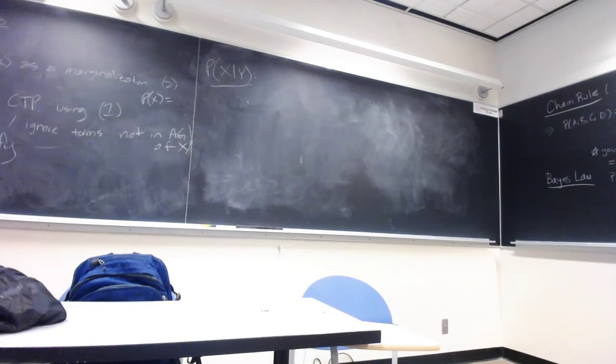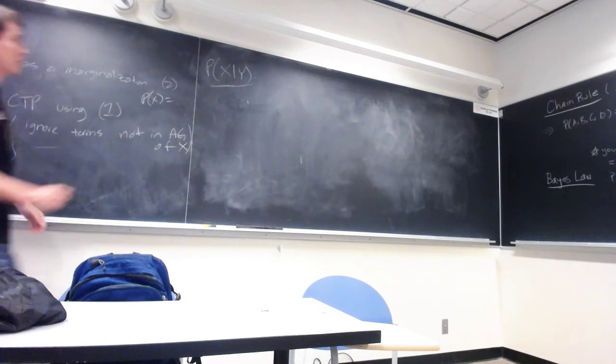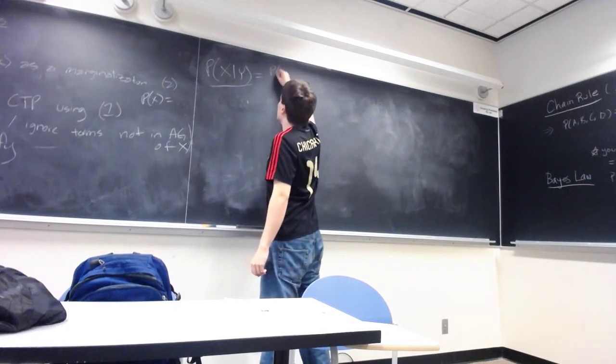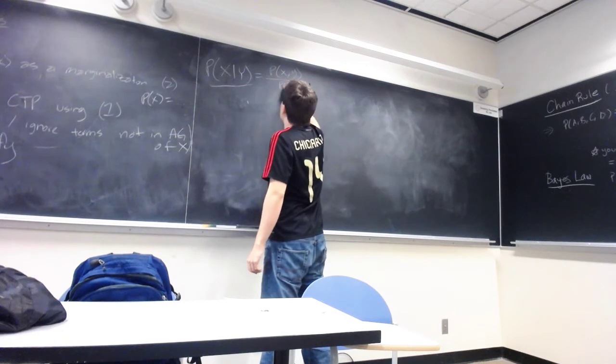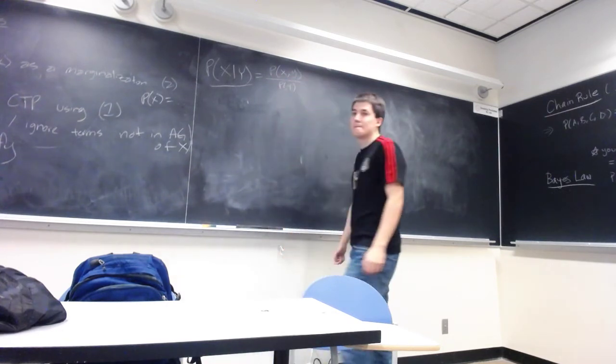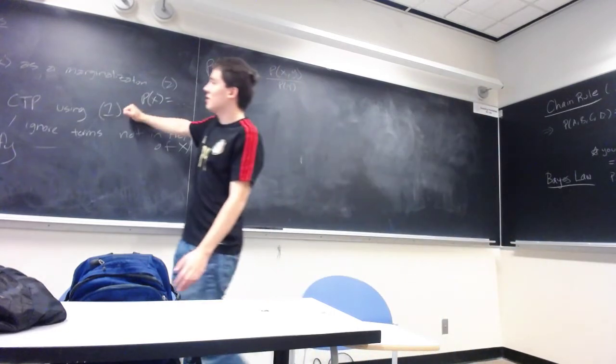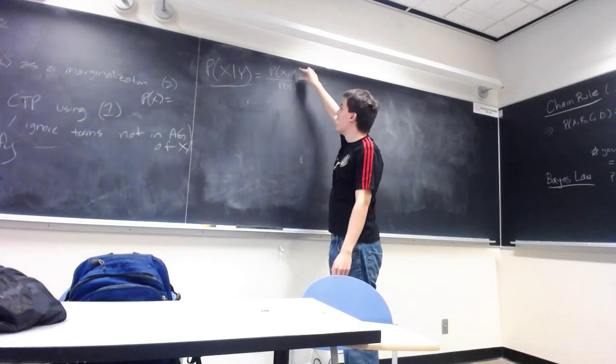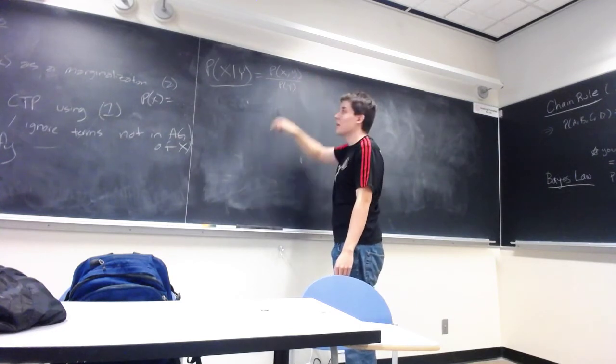The way we're going to do that is we're going to use the chain rule or the Bayes rule, and we're going to be able to get these sorts of things as some sort of joint. Then we're going to put the joint into a marginal, because this might not be all of them. We use the marginal from the joint, and we're going to use the joint in here, and then we'll be able to go all the way back and find out what this was. Okay, so we're just going to use these three equations, and maybe the Bayes rule if we have to do some switching around. That's intuitively what we're doing. So what we're going to try to do is say, okay, this is going to be P of x, y over P of y. And so now all we have to do is do this for this part, and then do it again for this part, and then just divide them. Okay.